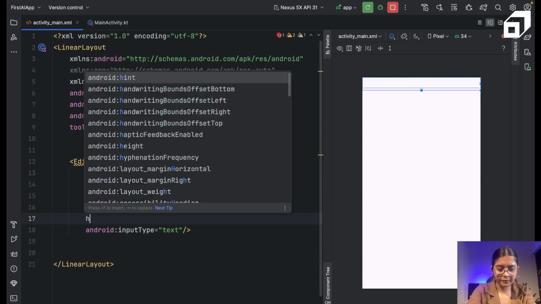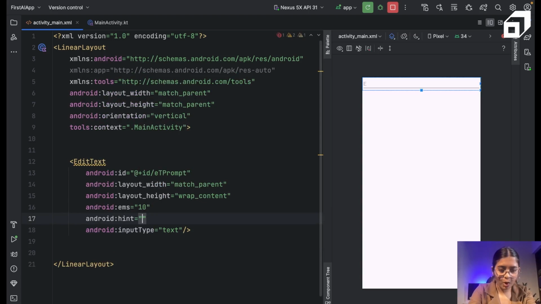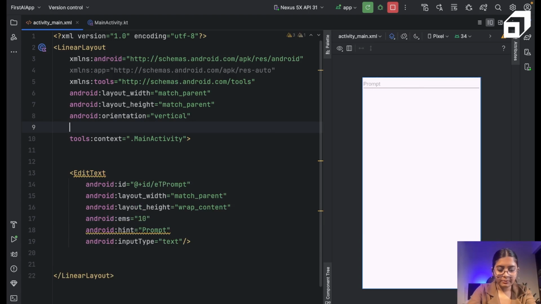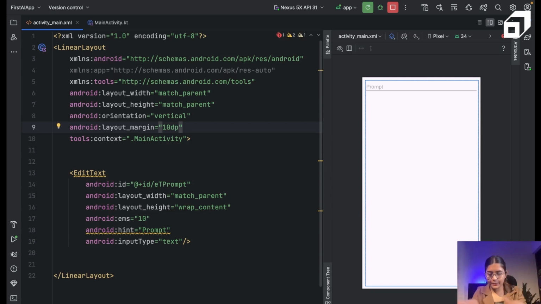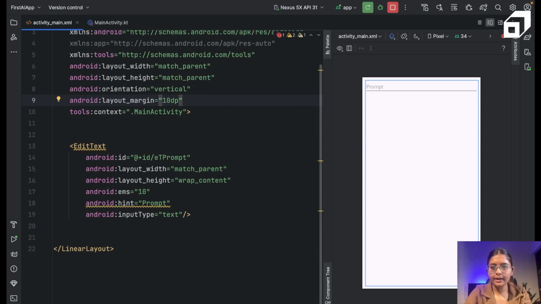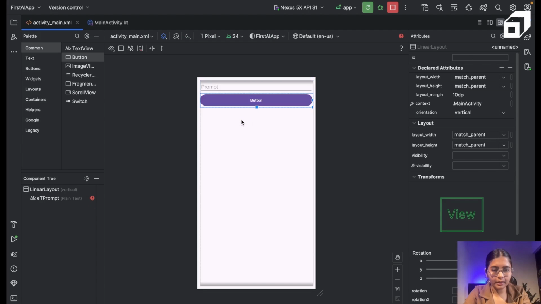We can give some sort of hint here to the user that says enter prompt, so that the user knows that we have to write the prompt here. I'm giving some margin here, margin of 10 dp, so that there is some space around the corners of the application.